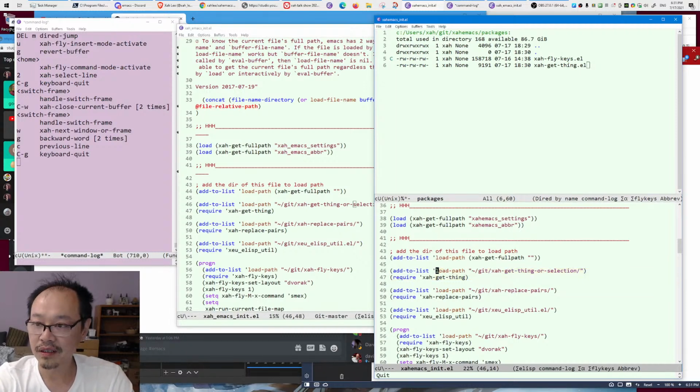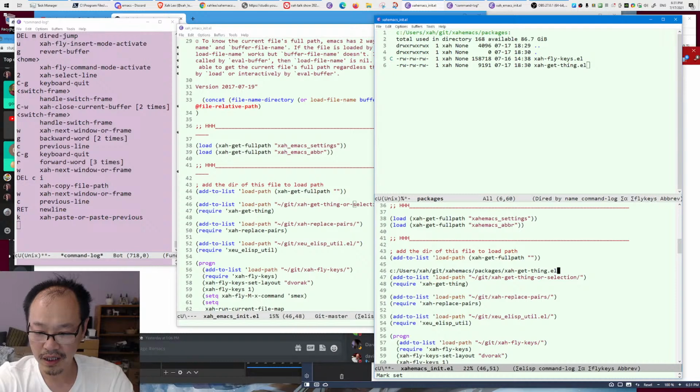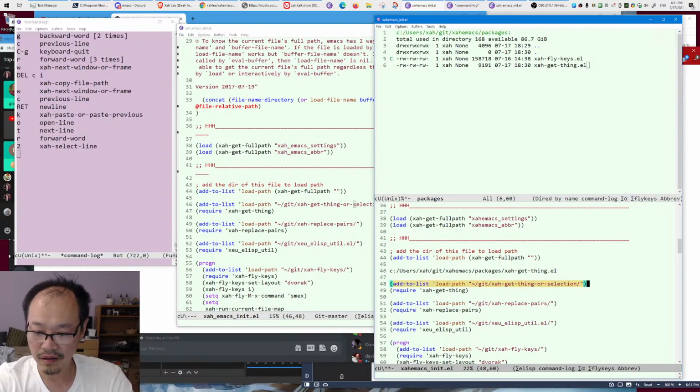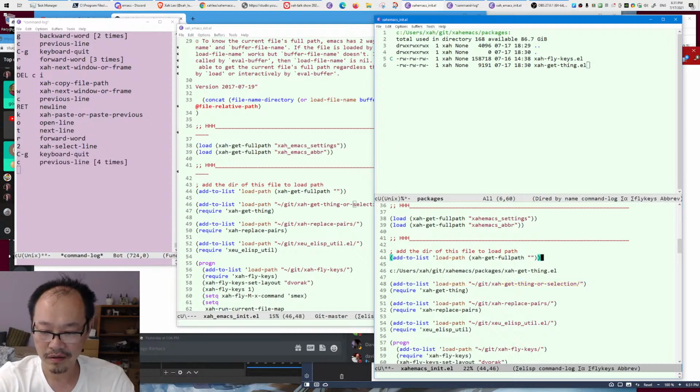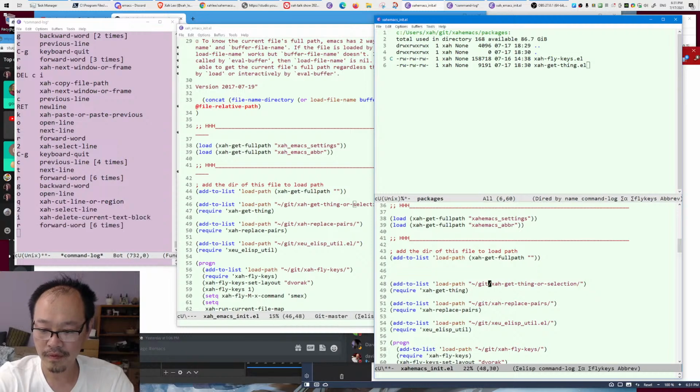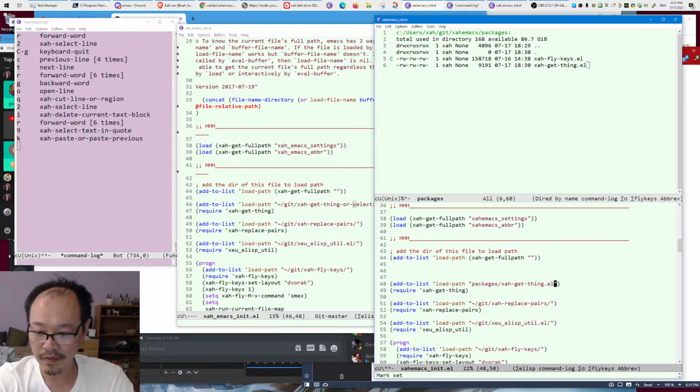Okay, actually, at this rate, we are not going to get anywhere. So I need to actually hurry up something. The load path will be okay.